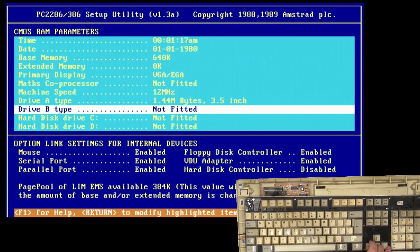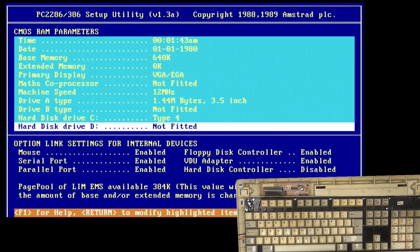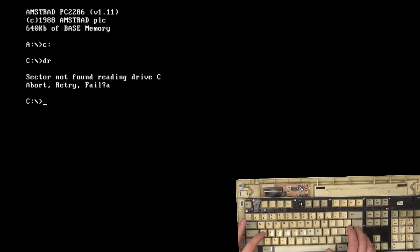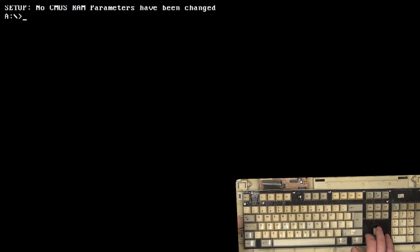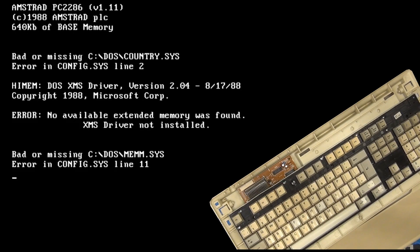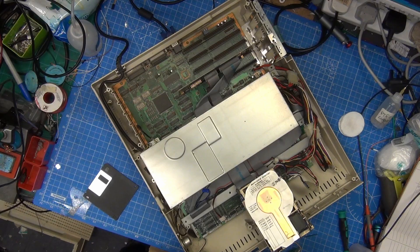I did some googling and found a page that said this type of hard drive is a type 4, so that's what I tried at first. I couldn't get out of the setup program because I had no escape key, so I borrowed the escape key from F5. I booted from a floppy disk and tried to get to the C prompt — made a mistake, typed 'duh' instead — but we got sector not found. That's because this isn't a type 4 hard drive. I then saw number 2 written in red marker on the front of the drive and thought let's give that a go. It was formatted as type 2 and we were initially able to get a directory reading. The drive was still a bit seized up and it needed some time to loosen up, and bit by bit it just got better and better.